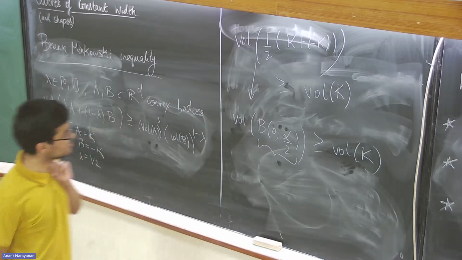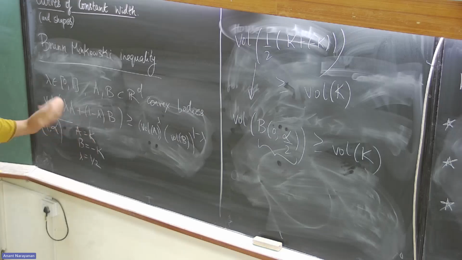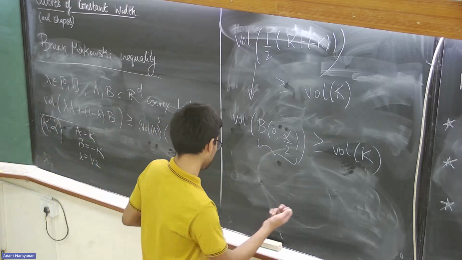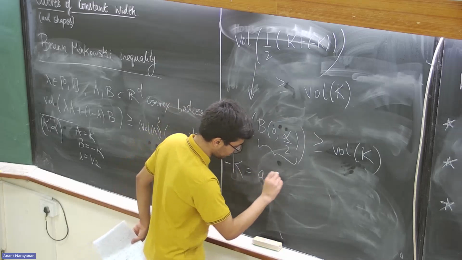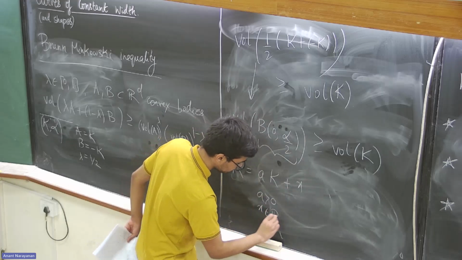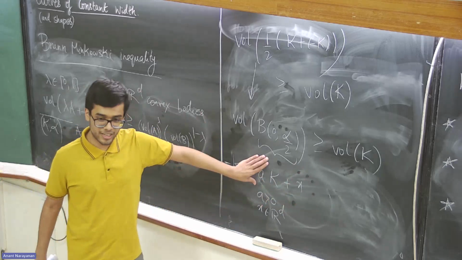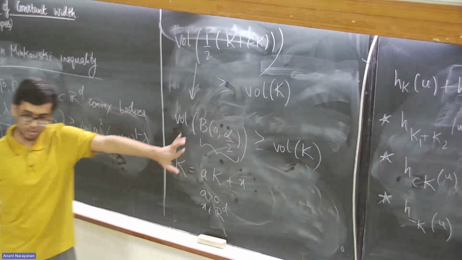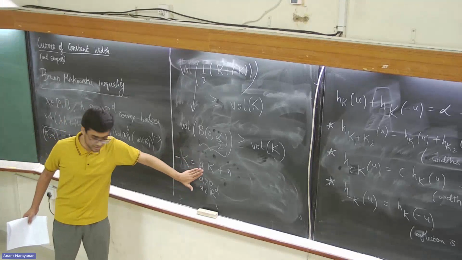But are they the only maximizers? How do we show that? The way you do that is by looking at the equality case of Brunn-Minkowski. Equality holds when A and B are homothetic. In particular, K and minus K are homothetic, which simply means that minus K is a K plus x, where a is a constant greater than 0 and x belongs to R^d. Translations are fine, but what can a be? If you look at the support function, if I take a constant other than 1, the width will change. But the width of minus K and K is the same. So a has to be 1.